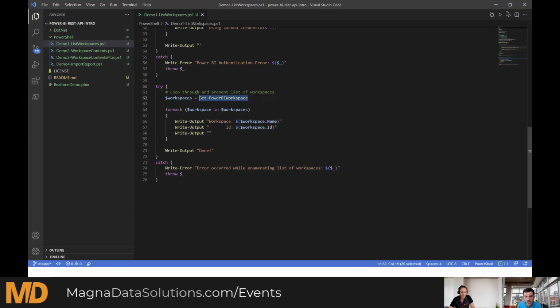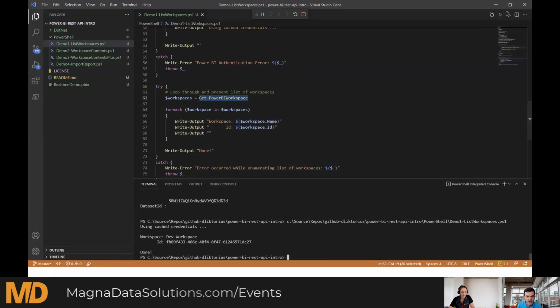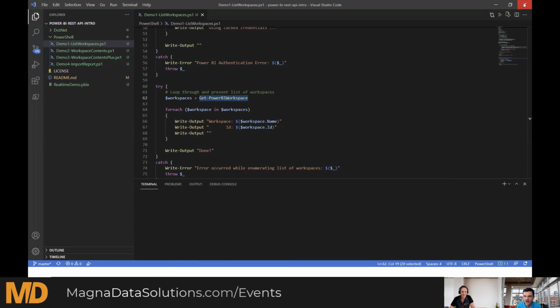And we're going to loop through that list. And for each workspace, we're going to put out the name of the workspace and the ID of that workspace. All right. And then it's going to go ahead and exit. So again, the first time that we run this, we're not going to have a credential, and it's actually going, well, I just lied. So let me go ahead and restart the code here real quick.